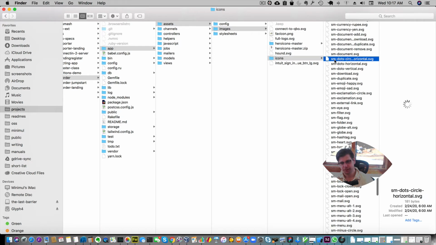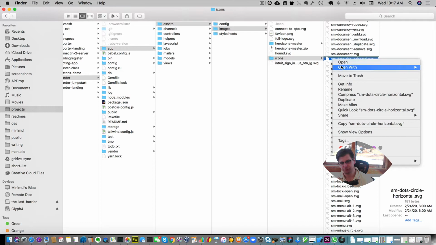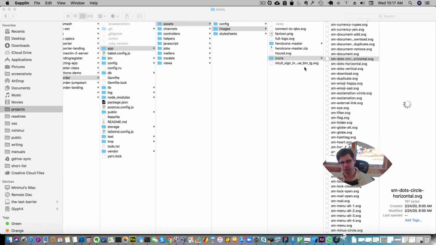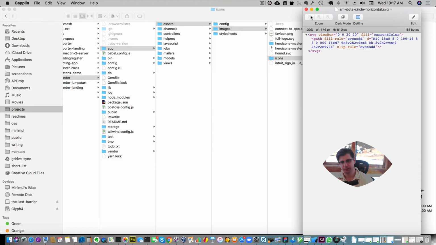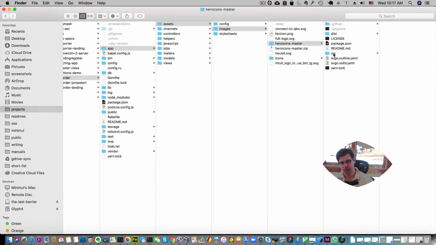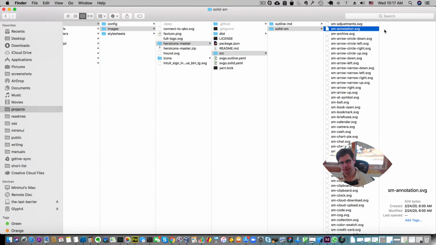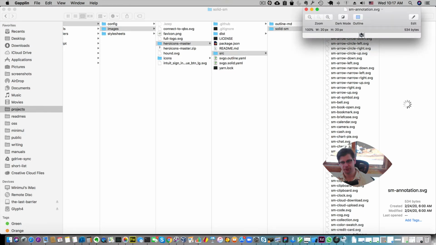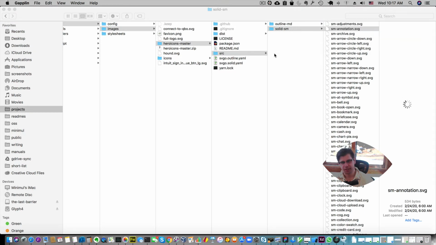One thing to know is you're not going to be able to view these because of the way I have Gapplin as an SVG viewer by default, and it's not going to show anything here. If you want to browse, you need to use the source here. Okay, and Mac doesn't do a preview for these, so if anybody knows about that, if you can put it in the comments, that'd be cool. But I can at least view these in Gapplin. See right here. So I probably will put this in my downloads directory or some other directory, not in the assets directory, of course.